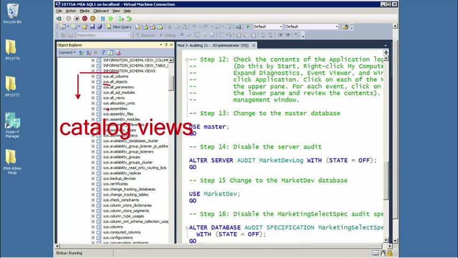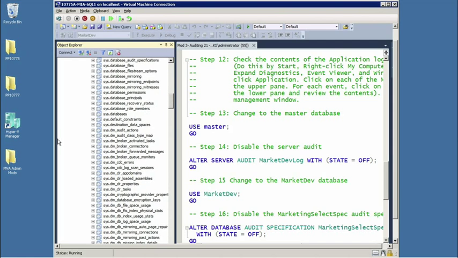Now, the catalog views are mostly static information, though, right? Exactly. So catalog views are static information, but as I scroll down a little bit further, I'm going to get to some objects that have a different, added prefix. Notice the sys.dm underscore prefix. Okay. What does that DM refer to? So the DM refers to dynamic management object. And if I can flip back, actually, if you guys would flip back to the slides then.